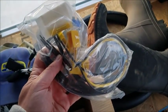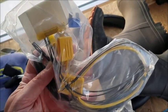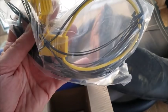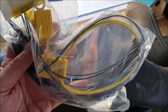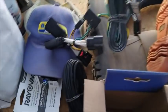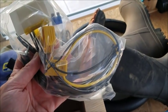And then of course they give you these tie straps and some heat shrink butt connectors, a fuse. Actually, there is a fuse connector here, so when you get to the battery, you connect this fuse in line between the main wire and the battery. You can put this included fuse in there for even more safety. And of course there's some instructions down there in the box.